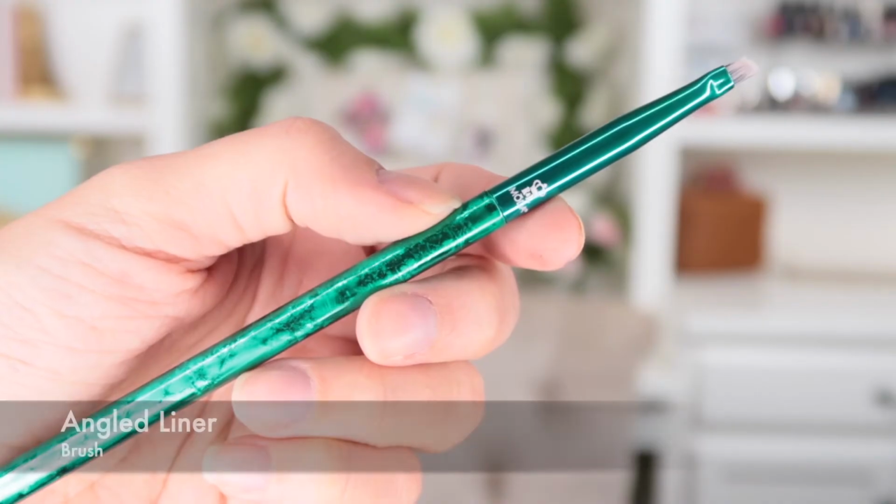I also found this to be super helpful for buffing color on my lower lash line as well, again, because it's so soft. So whether you want a true smoky eye and you're going to be applying some darker, deeper shadows that are going to give you that rich depth and drama, or you're doing something a little bit more soft like I did today, this is a really nice brush just for that more precise blending.